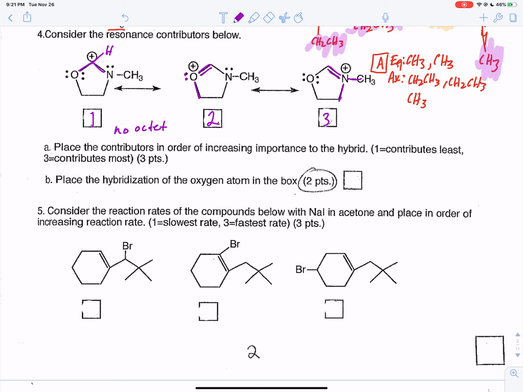So the oxygen in the first resonance contributor, what is its hybridization? Right here. sp3, very good, right? 4 electron groups. In the middle, what is our hybridization? sp2, yep. And then on the furthest right, what is it? sp3, you have 1, 2, 3, 4 electron groups. I'm talking about this one right here, this oxygen, right? 4 electron groups, sp3. So what should our answer be? The sp2, because it is the lowest hybridization out of these. So the oxygen is going to take that hybridization. Does that make sense?